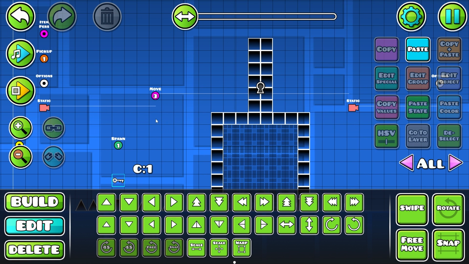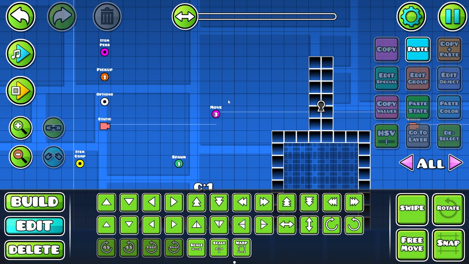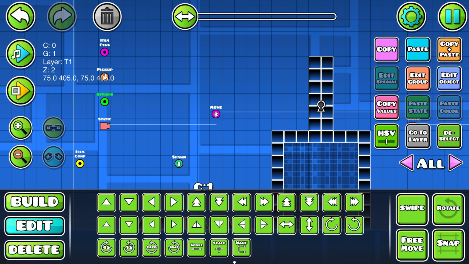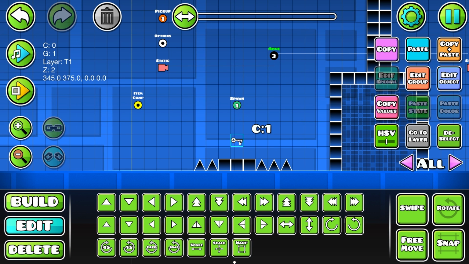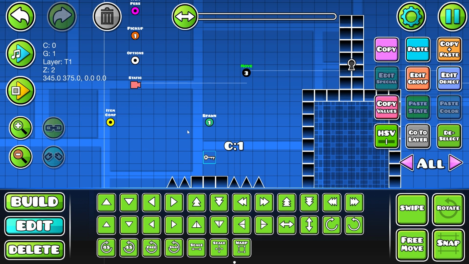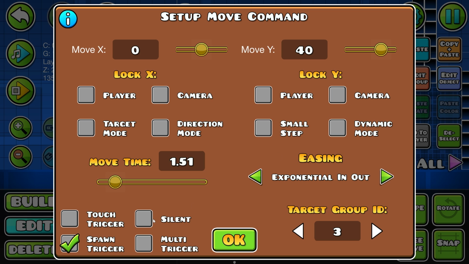So what you want to do is just grab the things that are important. The things that shouldn't happen once you restart the level. For example, you shouldn't move the camera there. You shouldn't disable the player controls. You shouldn't do the pickup stuff. All we need is just this move trigger to make sure that this door has been opened. And also we want to remove this key, which we're going to do in a second. But for now, let's make the door move up if you have already collected the key in a different attempt. So what we want to do here is make this silent.